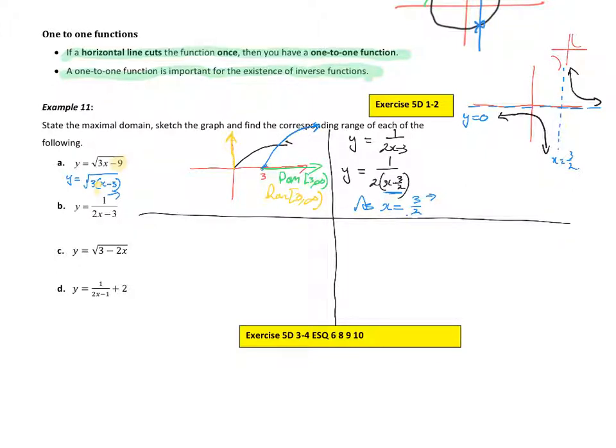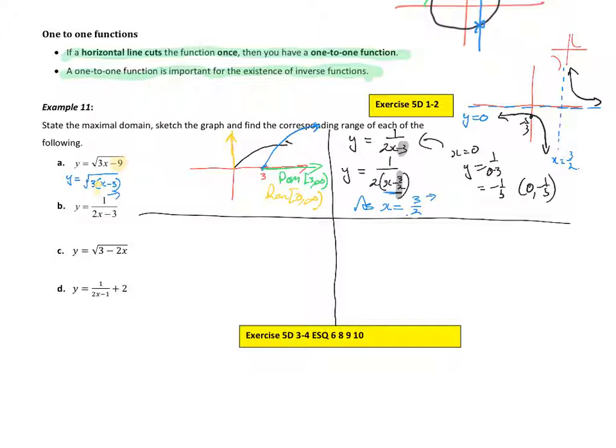And just to confirm that, let's find that point there. If I put x equal to 0 into there, the easiest way, I get y equals 1 over 0 minus 3, which equals negative 1/3. So 0, negative 1/3 is the intercept. Okay. So there's my graph again. Instead of it looking like that, it's moved 3 units to the right, it's actually moved 3 on 2 units to the right. All right.